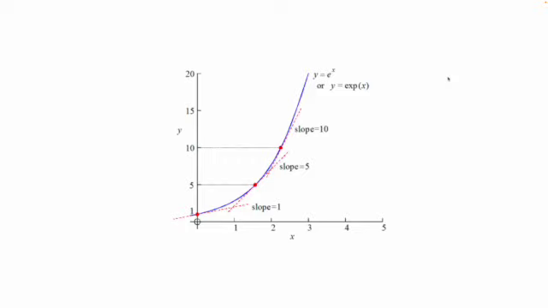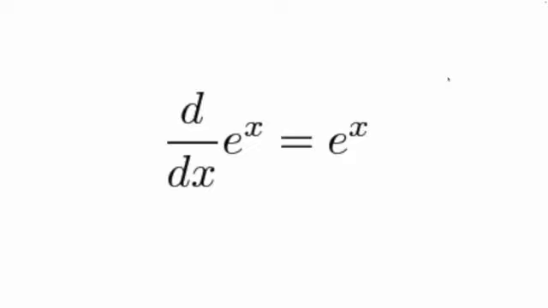If we use calculus and define this precisely, what we are saying is that dy/dx of e to the power of x, which is the slope, is equal to the y value, which is e to the power of x itself. So this is a function which differentiates or integrates to itself.